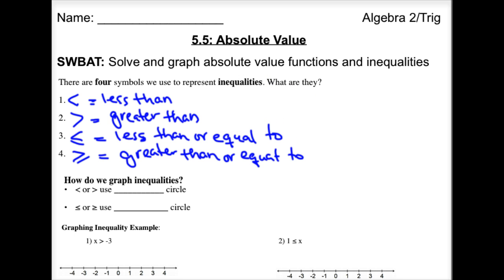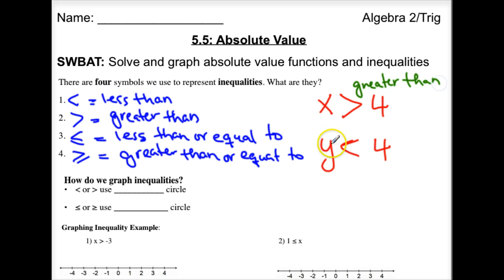So one really neat trick that I learned back in how many years ago is that it's like a Pac-Man. If I have a variable and it's open to the variable, it means greater than. If it is facing away from the variable, then it's less than. So this would be greater than because it's opening to the variable, and since it's facing away from the variable, this is less than. It kind of formed that LESS kind of thing, maybe.